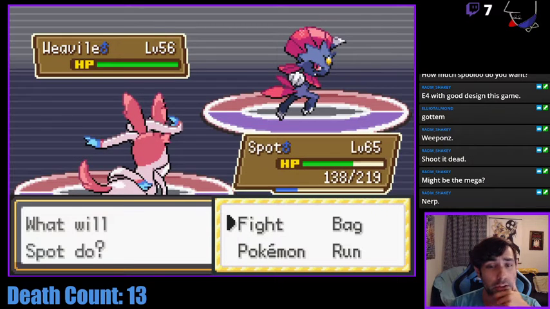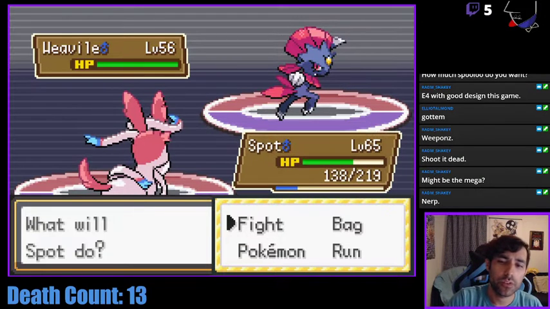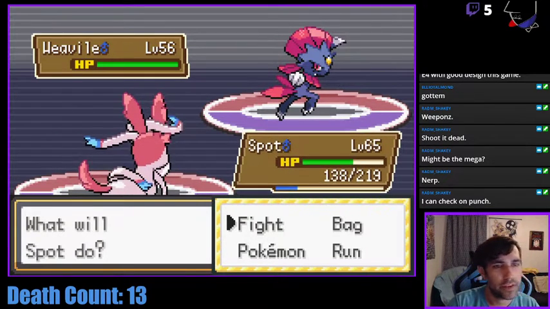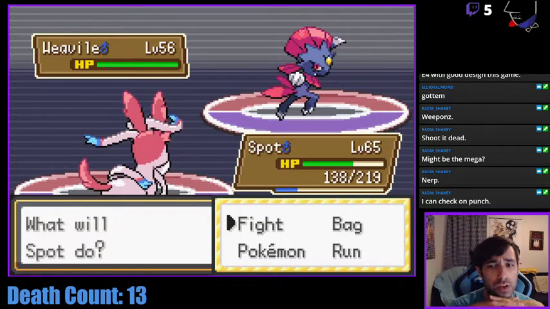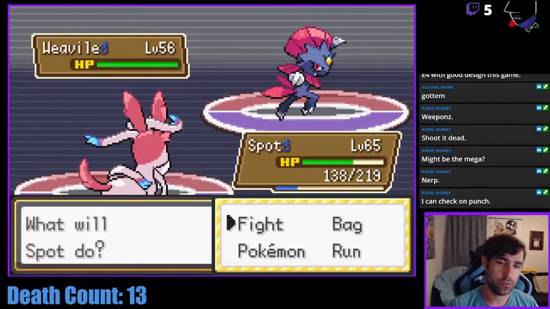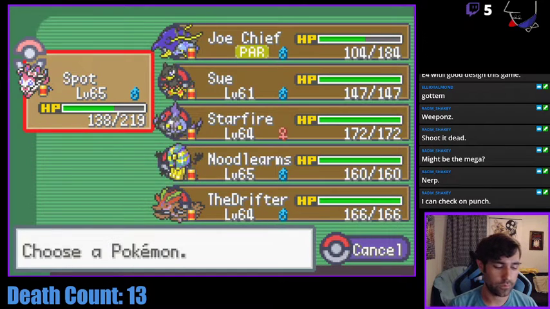If we hit it, we kill it. I just don't know if we can take a Bullet Punch. I can check too, just hate to do it. It could just Metal Claw too, and it's gonna be fast enough to get a Metal Claw off. Steel is such a problem for us. And Dark is kind of a problem in general because of our ghosts here.